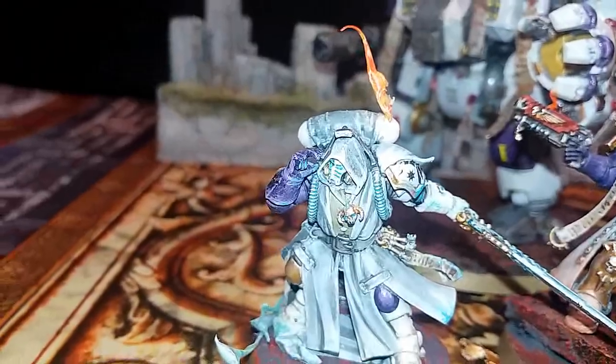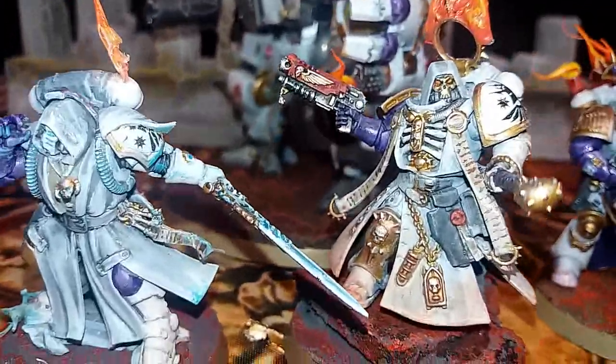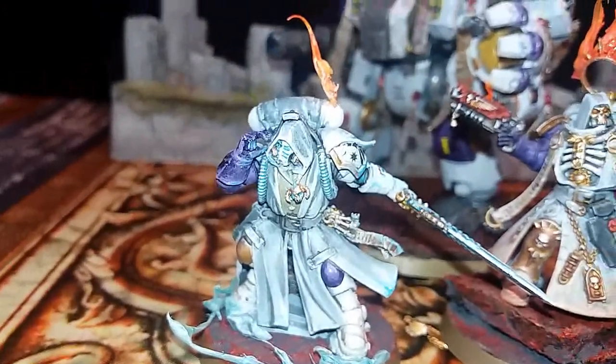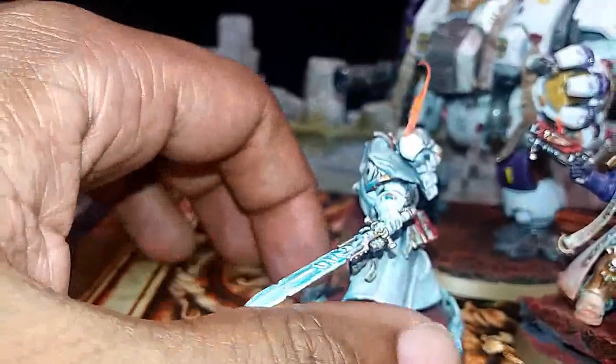with this flame he's actually generating himself. It's not like on the candle as the other two. The High Chaplain is so enamored with the Sons of the Phoenix, he's always aflame with the Emperor's light. But this one here, it's just a nice little touch. It's very subtle, very simple, it's not overwhelming. And I like it. I took time on the blade.